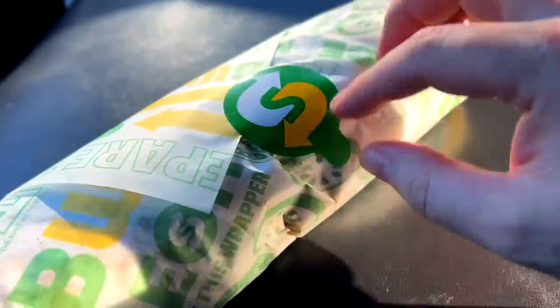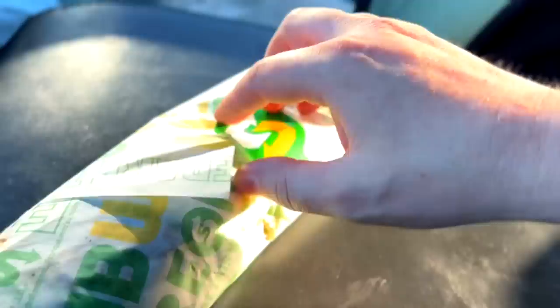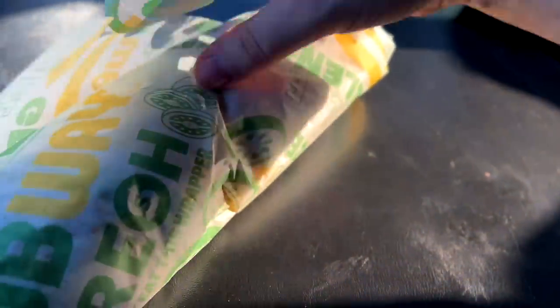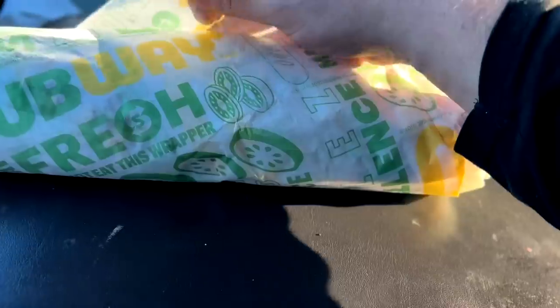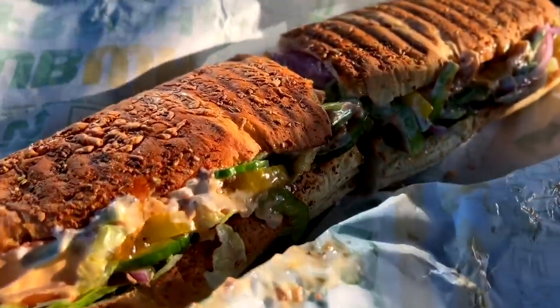I got some Miss Vickie's spicy dills that we're gonna probably just add on a per-bite basis — we'll see if we can tuck some in. I'll bring the cam down for the real thing to see how this was constructed, maybe tuck some dills in, and then we'll just chat and eat in the street in the heat. All right — crack the seal of approval. There we are: all the gardening tools, rakes, clippers, other stuff. In the back we got all the roots and sod and root systems.